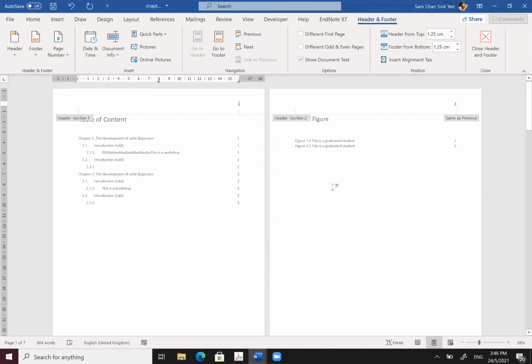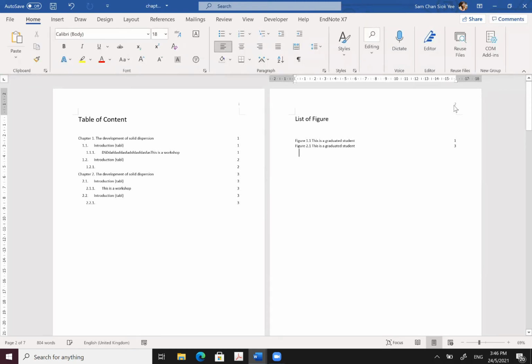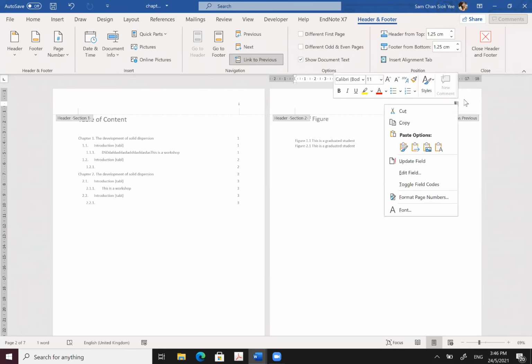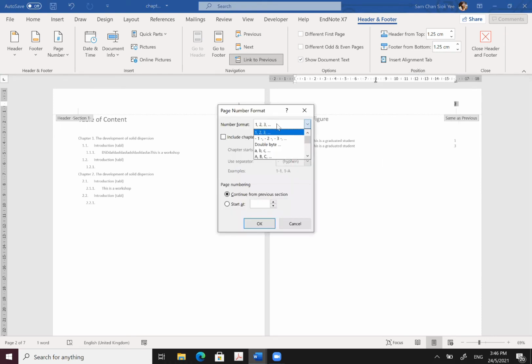You are good at this now. And how about this one? Can you see here? This one is also the same. If you realize, if we break the section, whatever we change on the first page is not going to link to another page, unless you ask them. They are waiting for instruction. So now we do this.